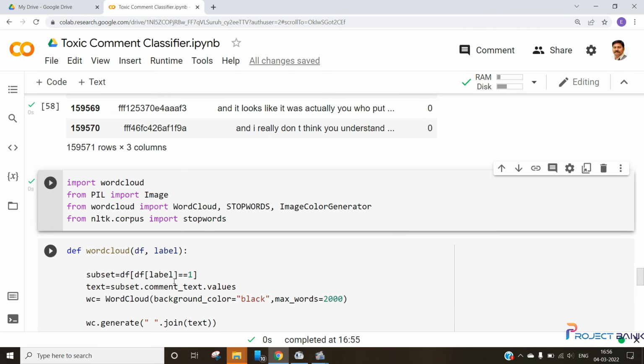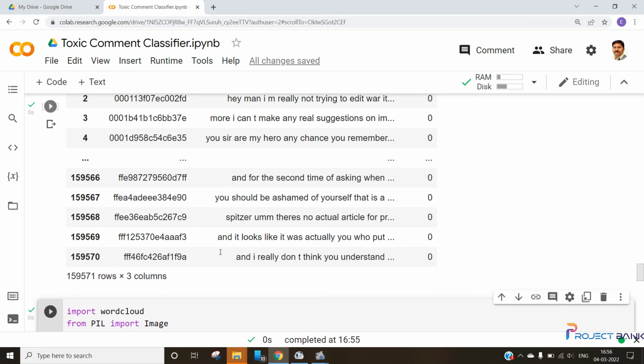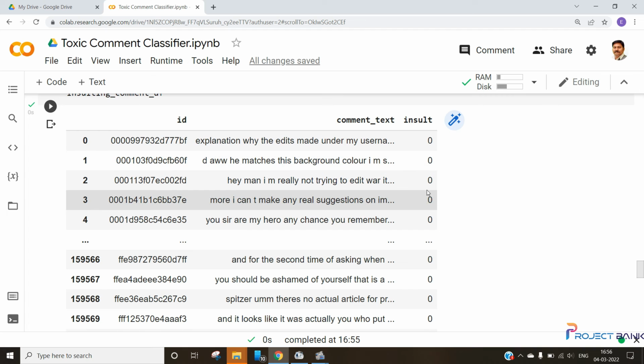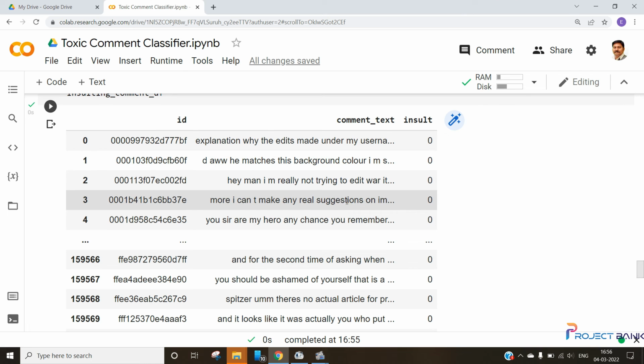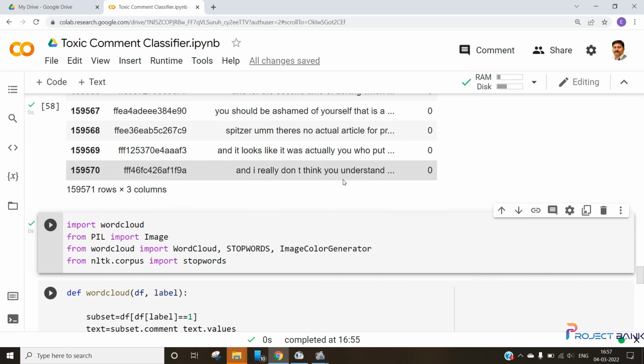Here we have given label equal to 1, because wherever insult is equal to 1, it means that the comment belongs to that particular category. The 0 represents that the text is not insulting in nature, so we are only selecting those rows which have 1 in them. It implies that the comment is of an insulting nature, so we are displaying only those words which are really insulting in nature.